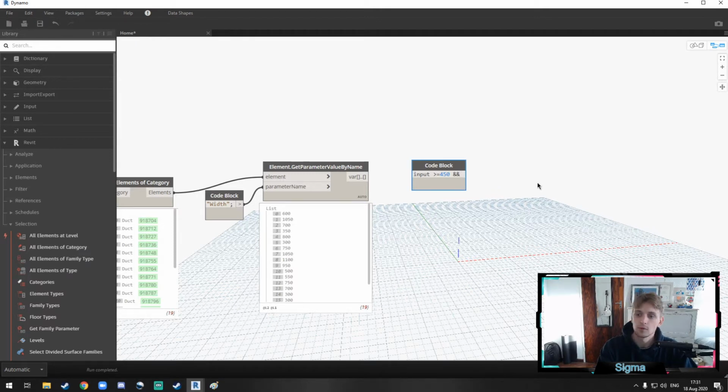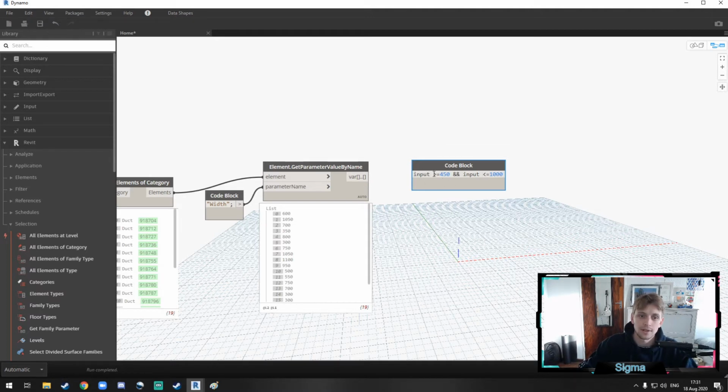And then I'm going to move on to my higher amount. So when my input is greater than or equal to 450 and the input, so I need to repeat that variable, is, let's say, less than or equal to 1000. Okay, so you can see my sort of constraints being written here.